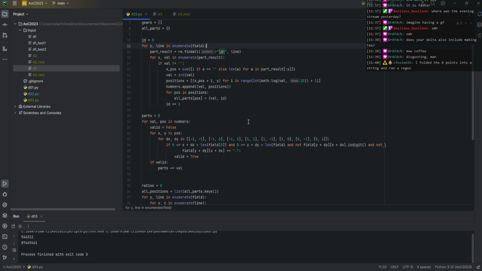All right, let's take a look at your... I'm not sure if there's a better... The issue here is fully that a number can span multiple positions. So you need to have a way to keep track of which number is at which position.